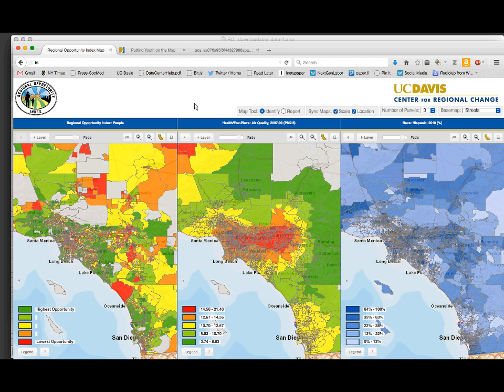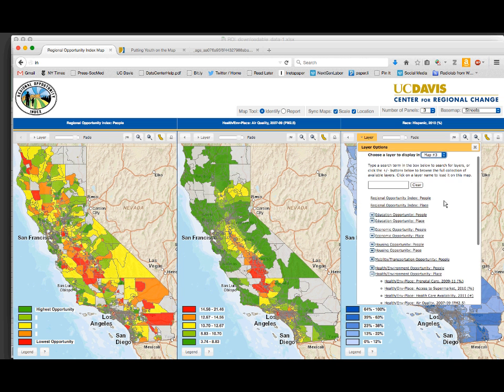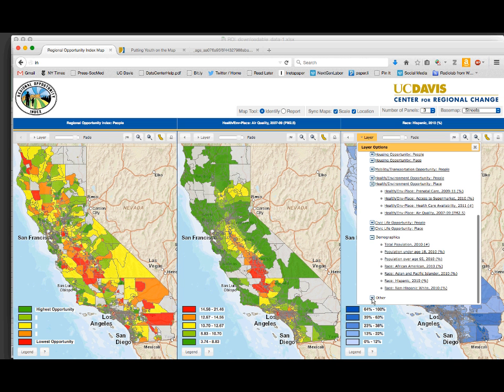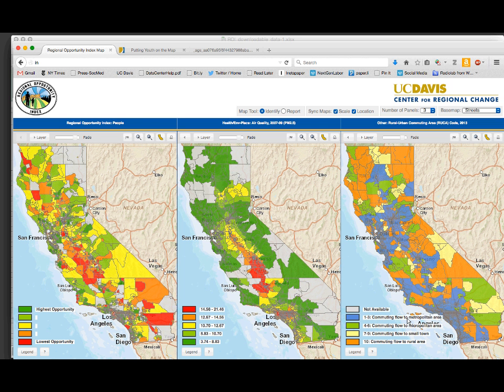Okay, so is there any distinction made in the data between rural and urban tracts? Very good question, and I really appreciate that question because it allows me to show a couple other layers. We do have a layer in here under the other category that shows the rural-urban commuting area designation. And basically that divides all census tracts into broadly 4 different categories. It's actually 10 categories, but we've combined them.